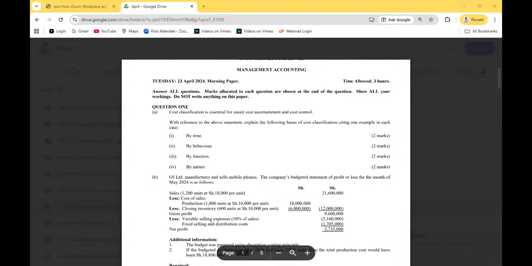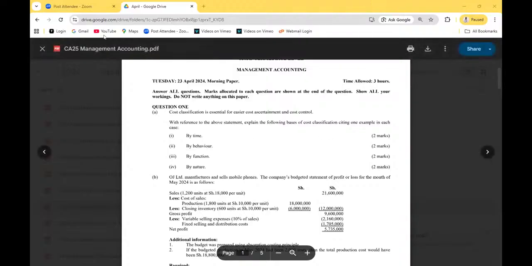So classification of cost based on nature, we can talk about, or these costs are classified by their inherent nature or type of expenditure. This classification helps in understanding the type of cost and its impact on the financial statements. Of course, one of the examples is material cost associated with raw material used in production. Then, of course, labor cost, wages and salaries paid to the employees. That's why we talk about the classification of cost based on nature. That is what you are given in that particular question.